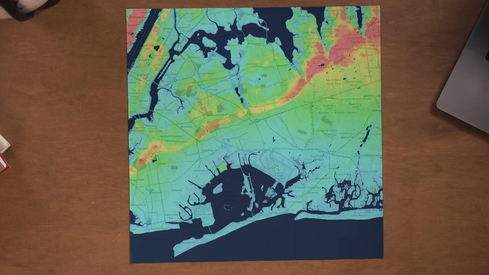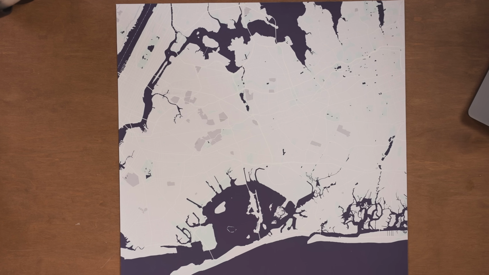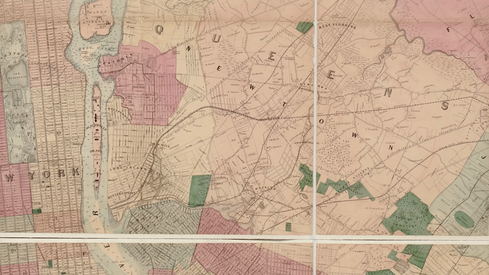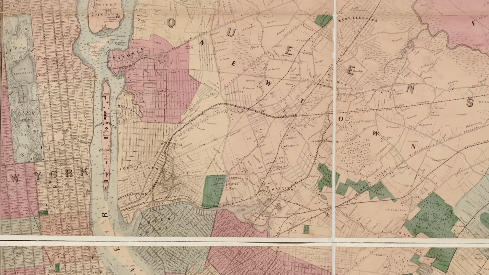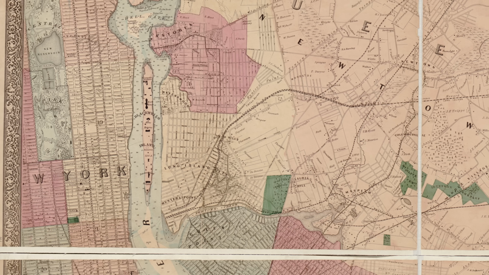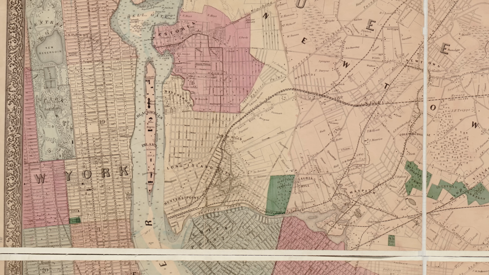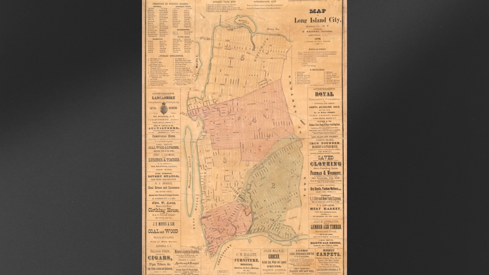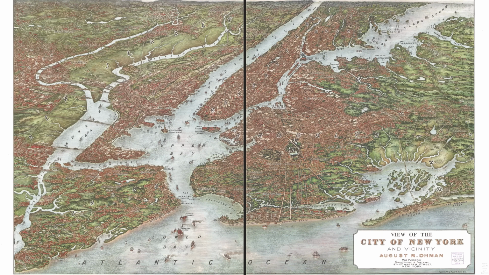The last piece of pre-consolidation development that I'll mention is Long Island City. This was a major exception to all the towns and villages that made up the rest of the borough. Thanks to its proximity to Manhattan, the ferry ports and factories in this area stayed very busy. The development here led to the consolidation of smaller towns in the area that created Long Island City in 1870. And this would be the single city that was subsumed by Queens during the greater consolidation in 1898.